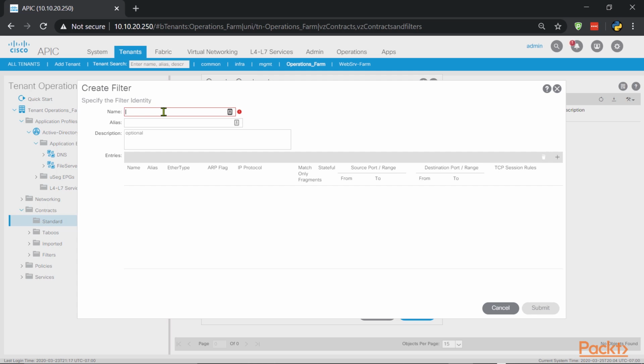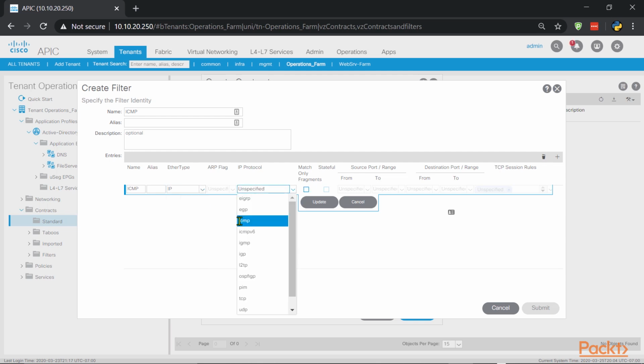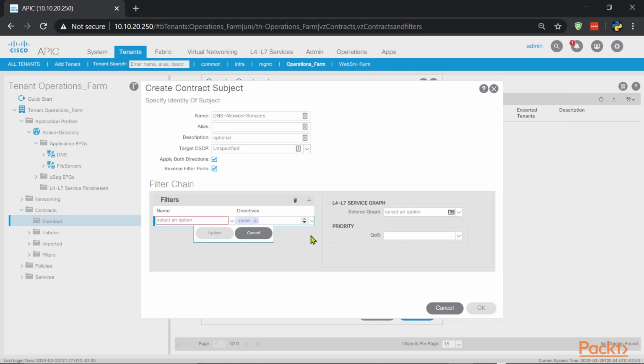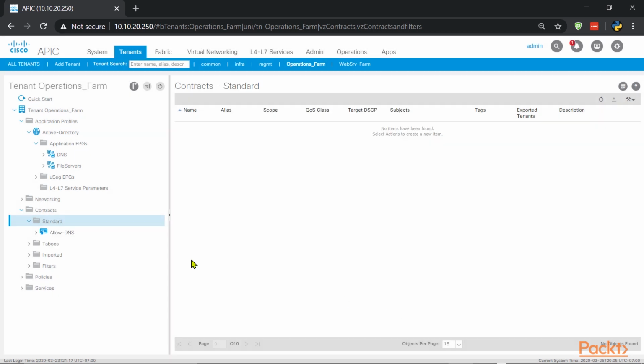That tells us that we are able to reach between the two tenants. I'm just going to label this as ICMP, and then we're going to allow that service in. Okay. Ether type IP, protocol ICMP, update, and submit. Let's find it. It's already there. Update and okay. Finally, submit.